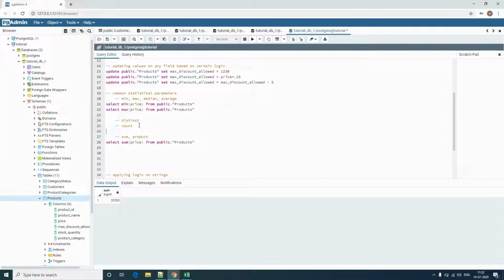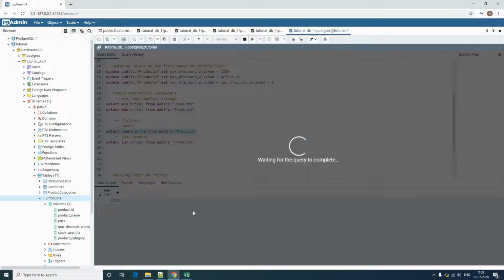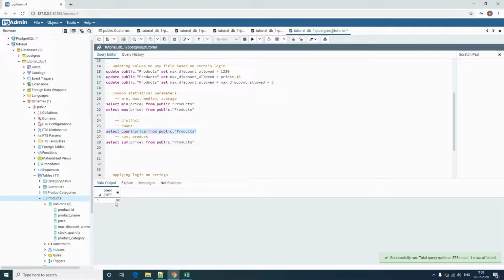Now that I have the sum, I can do another thing that is called the count. That is the number of rows that are there. So I say select count of price from this table, and I run it. It says 90.